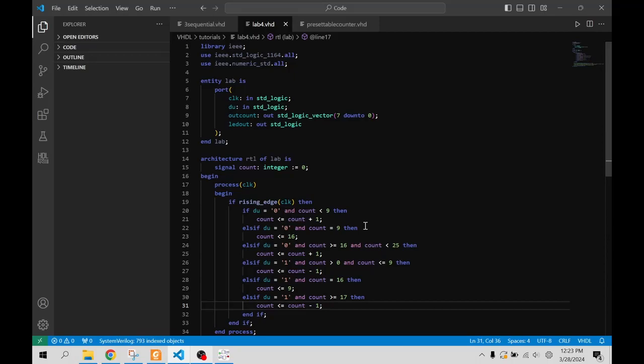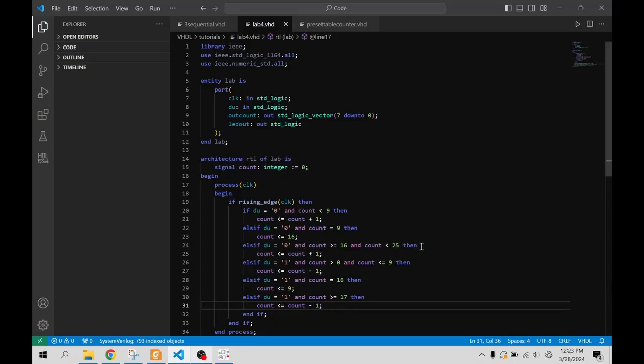Because what's actually happening on the 7-segment display is that it goes from a 9 to a 1, 0, or a 10. And then here, this is for if it's in up mode and count is greater than or equal to 16, and count is less than 25, and 25 in hexadecimal is 19, so if it's less than 19, really, then it's going to continue incrementing.